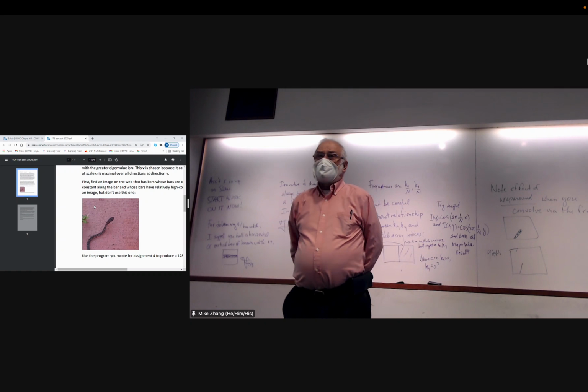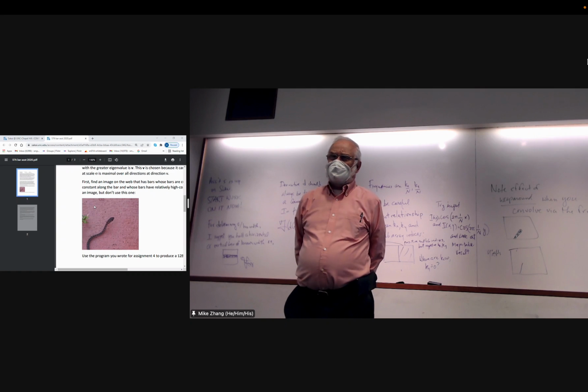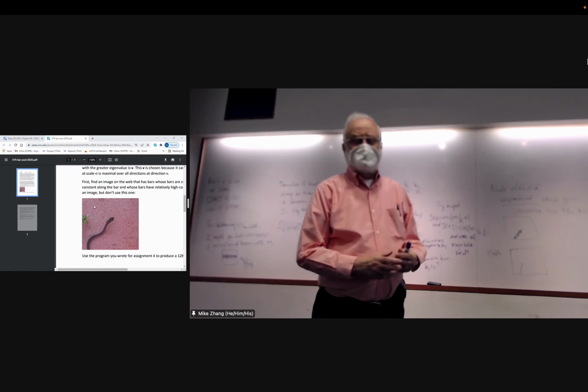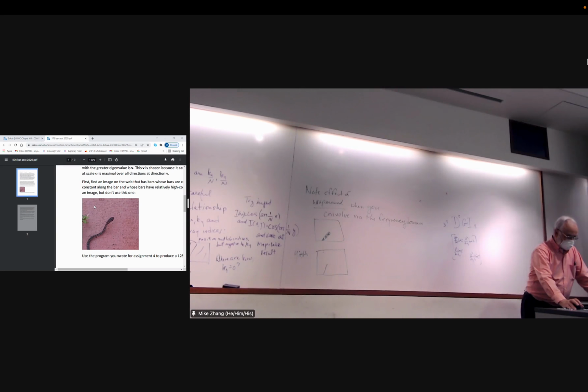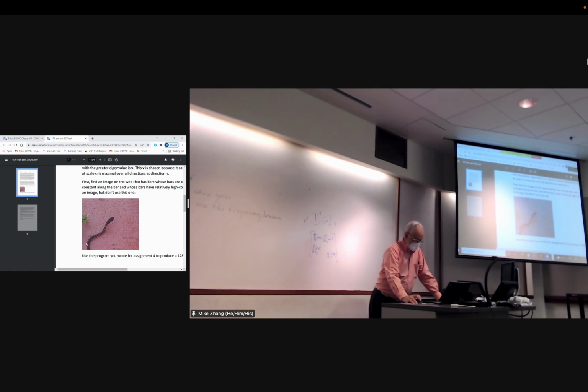The next thing I want to point out, and this was intimated in previous lectures, but now I want to be explicit. When you do convolution via the frequency domain, you actually have this periodic repetition that produces what we call wraparound. And so what that means is in both the x direction and the y direction, the image is understood to repeat itself. And so here, underneath it is another copy of this guy here, which is to say something that has this kind of intensity down here.